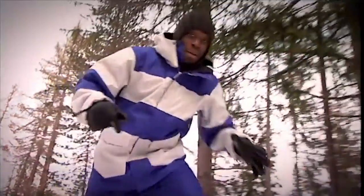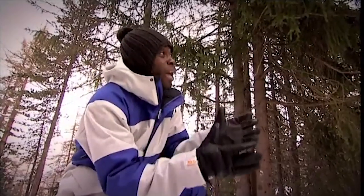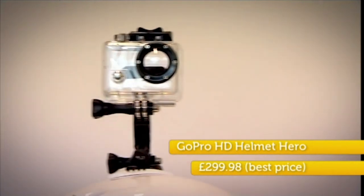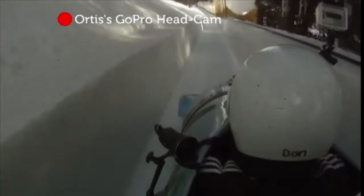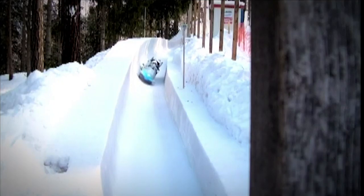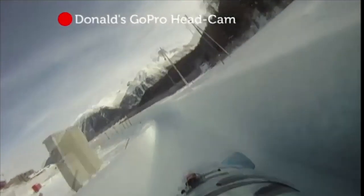Two down, one to go. Our final camera was the GoPro HD Hero — at £300, the most expensive of the three, but it includes a waterproof housing guaranteed down to 60 metres. Like the Contour, the GoPro can shoot from standard up to full 1080p resolution, which was the setting we chose. Although its mounting system is a bit cumbersome, the pictures were easily the clearest of the three cameras — the most natural results with brilliant depth of colour and excellent ability to cope with changes of light.